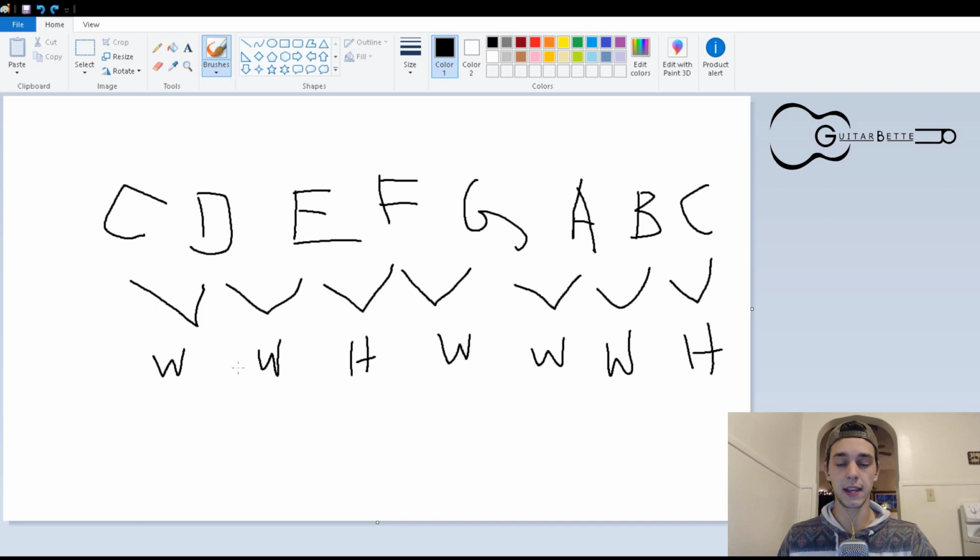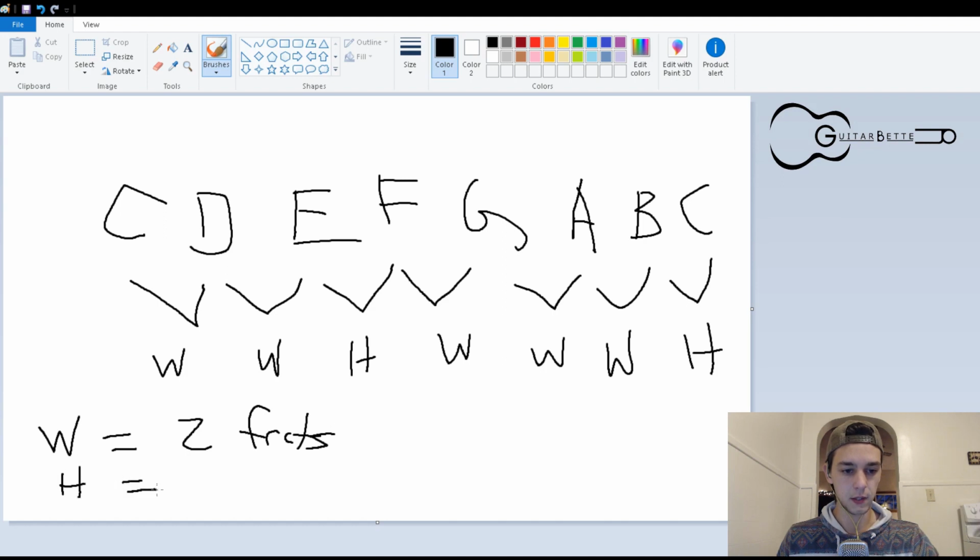If you can remember that, you can play any major scale starting on any string. And it's this simple. A whole step equals 2 frets, and a half step equals 1 fret.